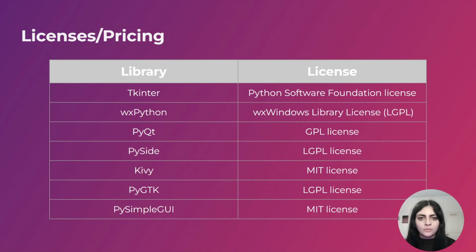The fourth factor we want to talk about is licenses and pricing. So now you want to develop your application and you want to sell it or you want to release it for people to download. Which one should you use and how much should you pay with each of these libraries?